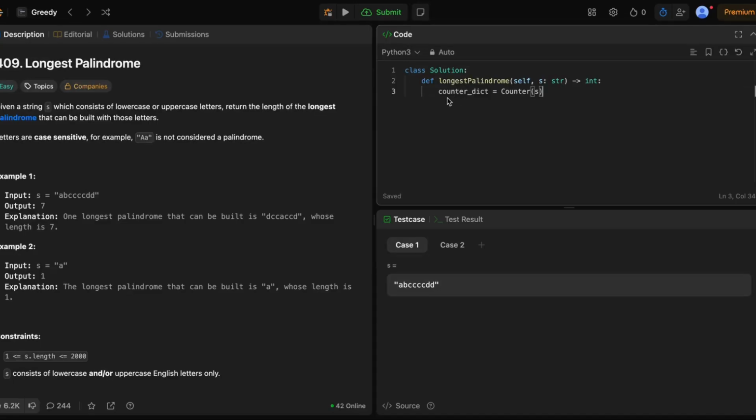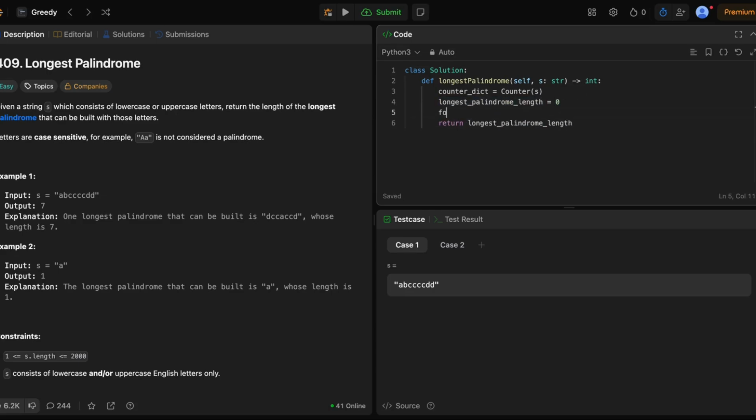So in the code we'll see now, we'll take a variable like longest palindrome length equal to 0. We have to return this longest palindrome length.